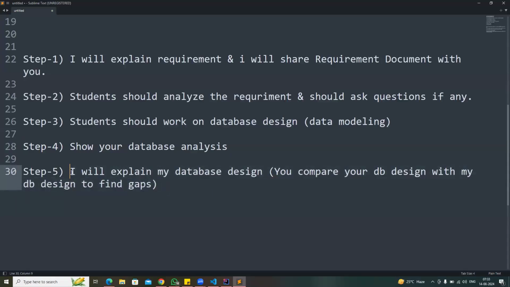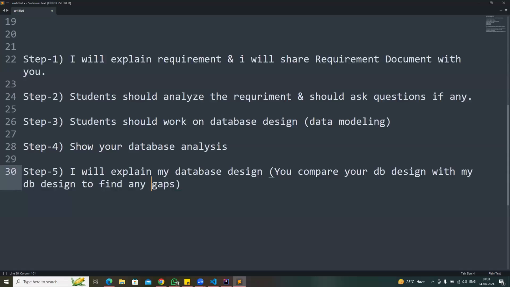Then you compare your database design with my database design to find any gaps. That means whatever I am thinking and whatever you are thinking. Because everybody has a different mindset, a different analysis skill, and a different thought process. Whatever you are thinking, I may not think like that.